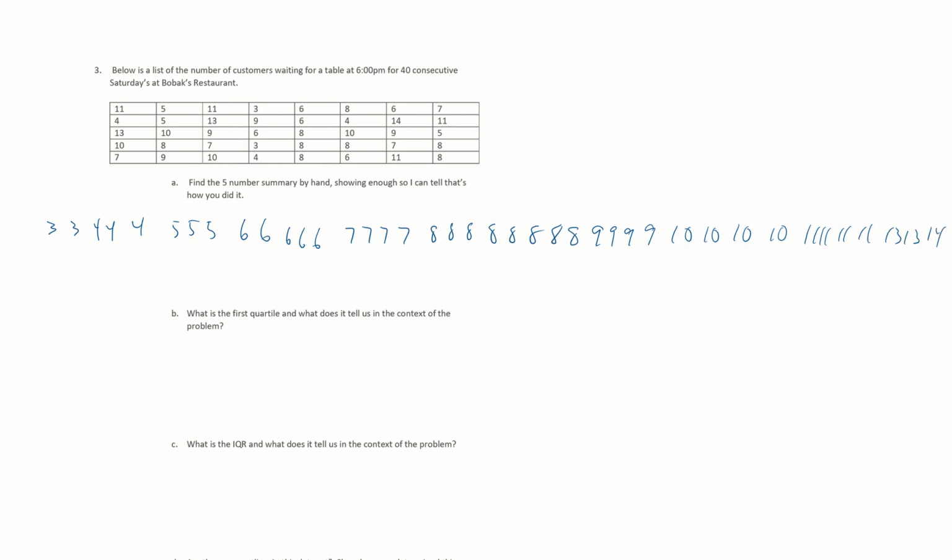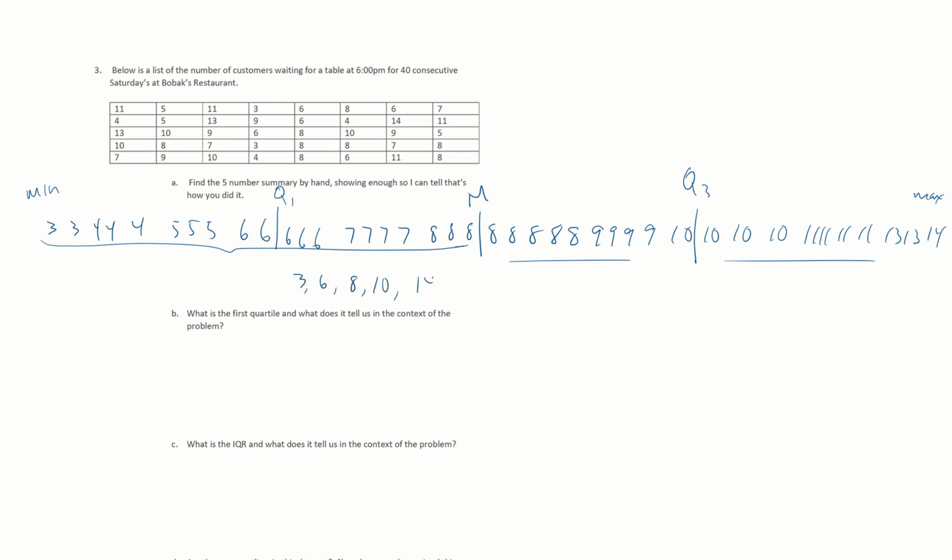13, 14, trying to squeeze it all in. So you want to find the 5-number summary, so you're looking for where's the middle, and the middle is right here, that's the median. And then you find the median of the bottom half. Don't include the median though. So then that becomes, here is Q1, the minimum. Q3 is way up here at 10. Again, it's halfway, and then the max. So the 5-number summary would be 3, 6, 8, 10, and 14.